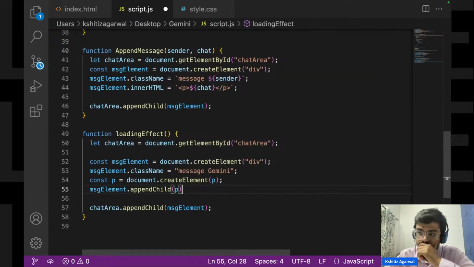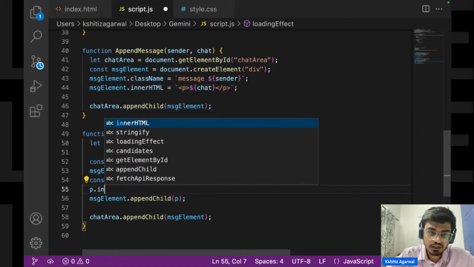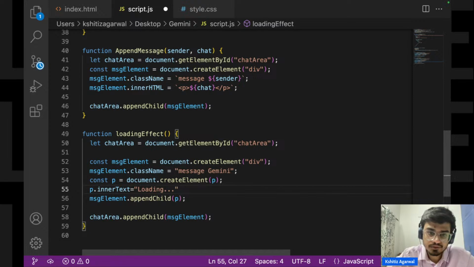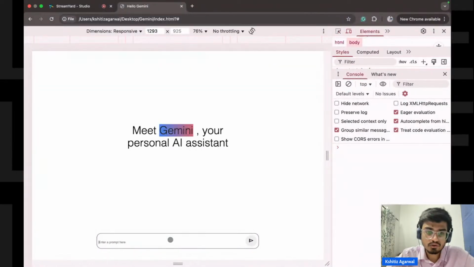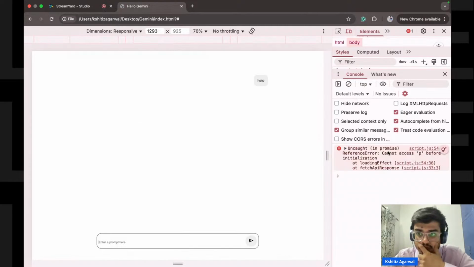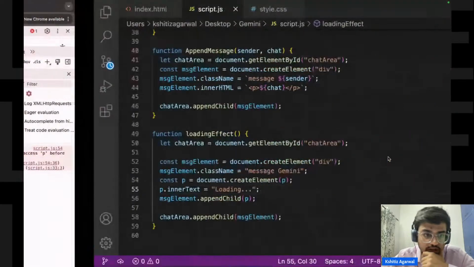Then p dot inner text is equal to loading dot dot dot. Okay, and finally this. Let's try it out now. Hello. Okay, no, I still don't see that. Cannot access p before initialization.